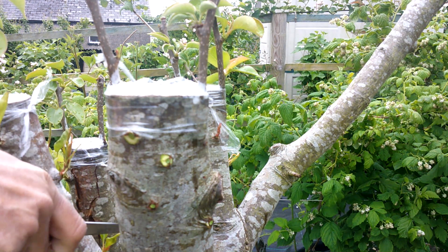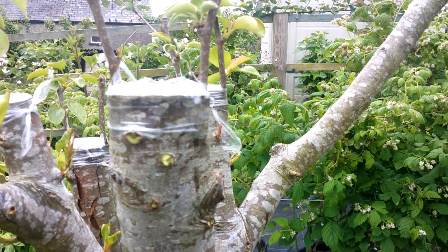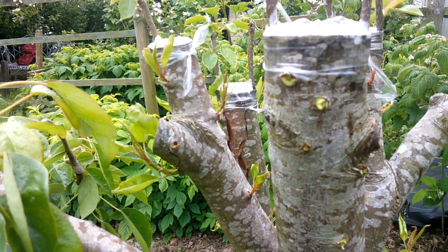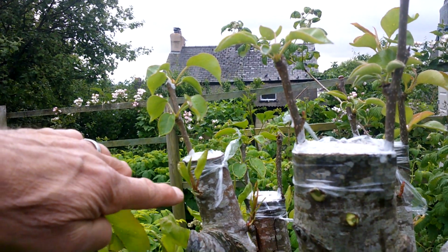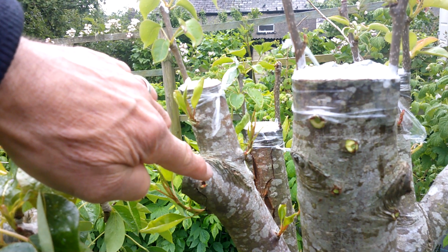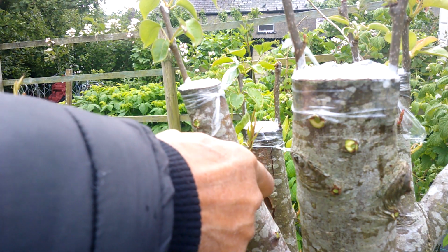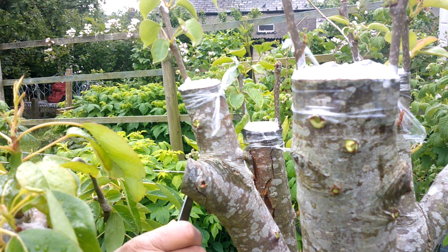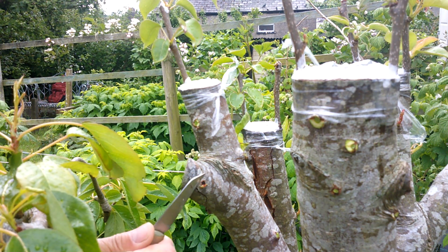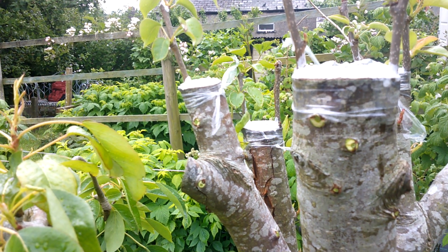Just make sure you go around all the sides. So again, moving over to this one, it's the same story. Here's the graft here, and we can see regrowth coming from the original variety, which you're just going to remove. So I'll go around the rest of the tree and bring you back when I've done it.